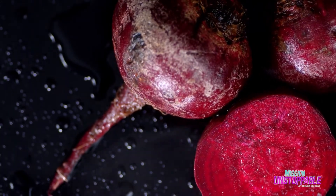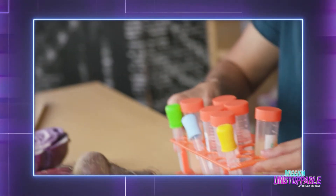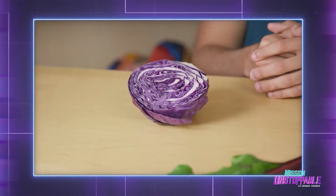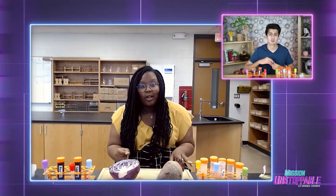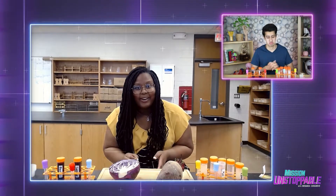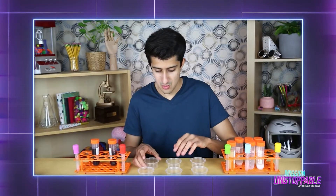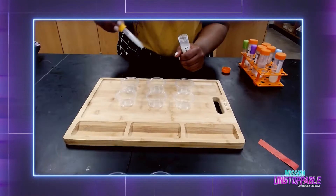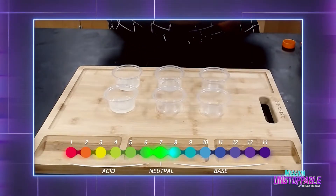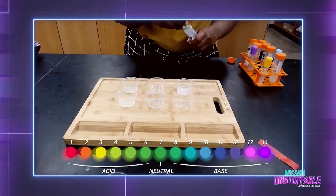To show why beets were the perfect choice for her stitches, Deja has sent me everything I need for a good old science showdown: beets versus cabbage. We are going to test the color changes of our beet natural indicator and our cabbage natural indicator. We set up two rows of plastic cups, one for each indicator. On the left, the acid — lemon juice. In the middle, neutral water. And on the right side, a basic or alkaline baking soda solution.